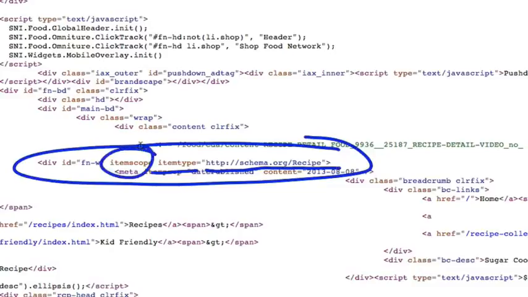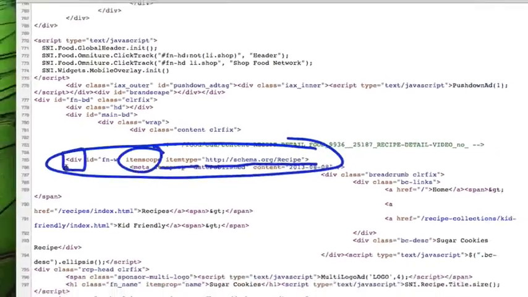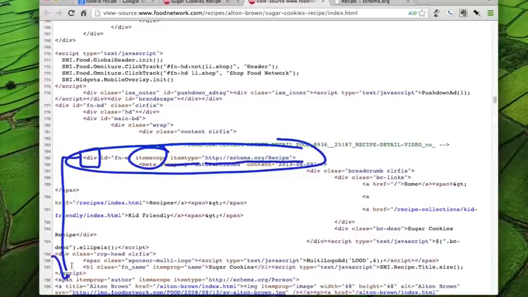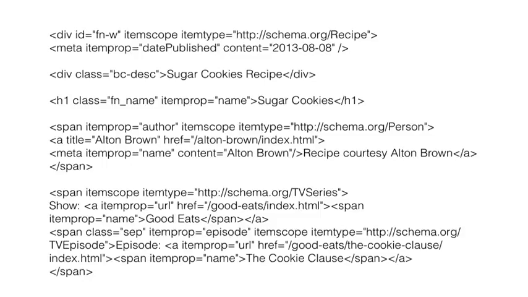Item scope contained within a div tag, which means that everything down to some closed div tag is the scope of the recipe. Instead, I've copy and pasted chunks of that source into a slide just for readability, and because, I'll be honest, there's a lot of markup behind that recipe that's just simply not relevant to our purposes here.